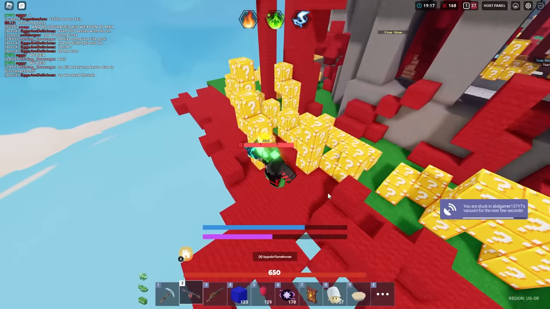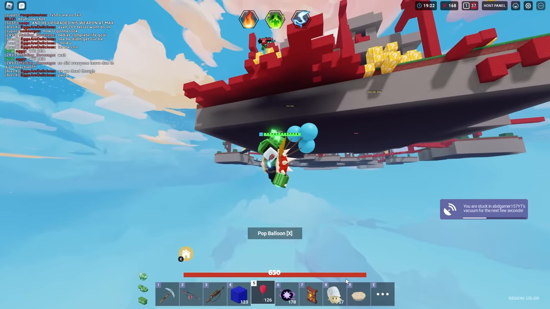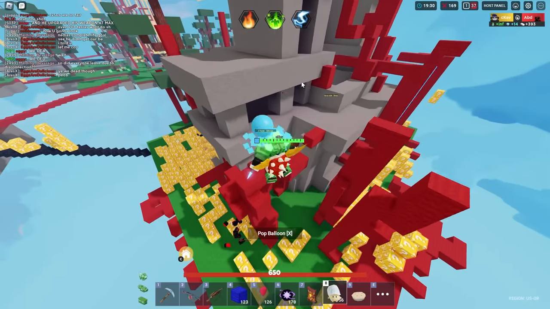Yo, he sucked me in. Yo, let me go. Yo, that didn't work, did it? Can I one-shot him with gloop? That would be so cool if I can. No, I can't. What was I thinking? Of course I can't. Oh, never mind. He still died. Okay, 30 more seconds.